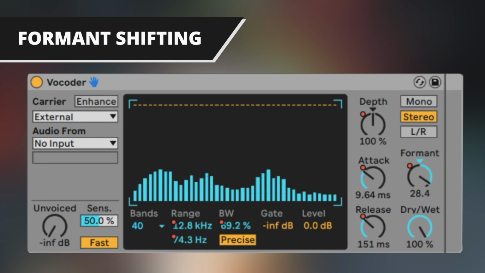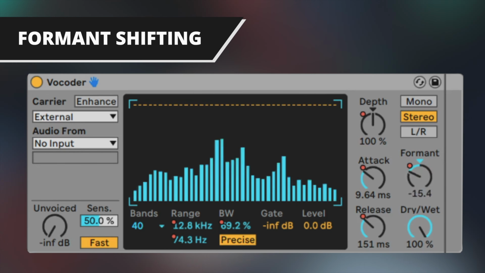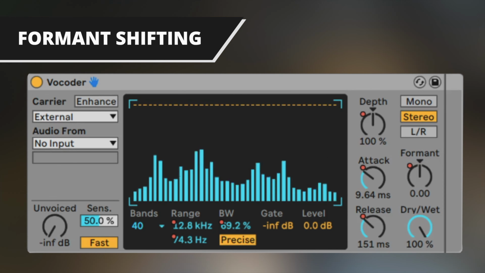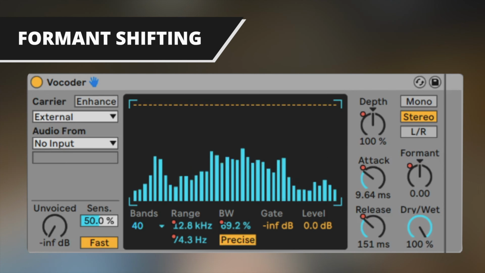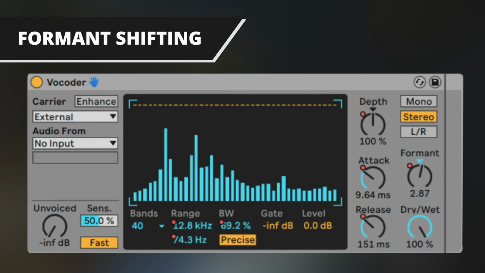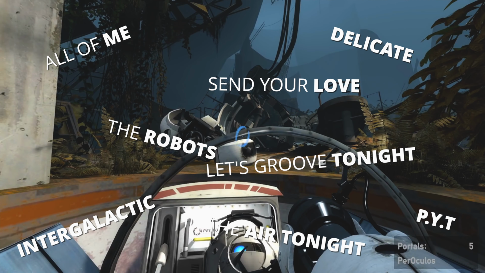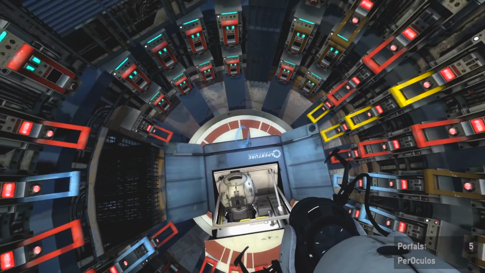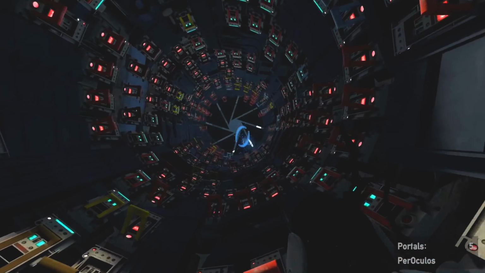Formant shifting. This control shifts the frequencies of the filter banks up or down. Please note that this is not controlling the tuning where it goes up or down in semitones, but it will smoothly glide up and down in hertz. Now, we all know that classic vocoder sound in some really popular songs, but we can use vocoders in a large number of ways outside of vocals. Here is one of my all-time favorite musical examples of a vocoder.